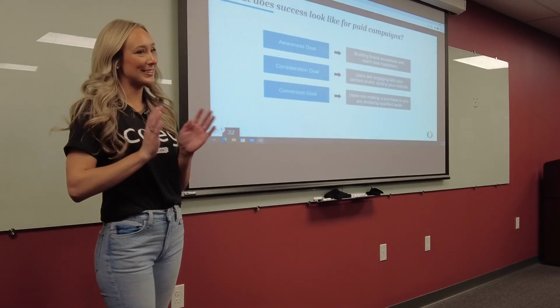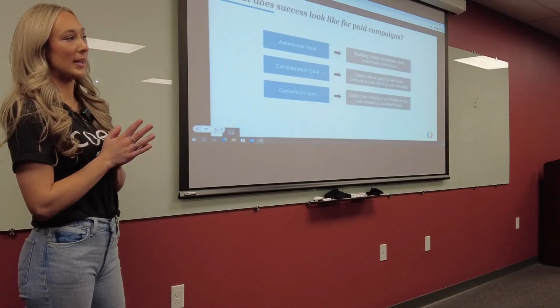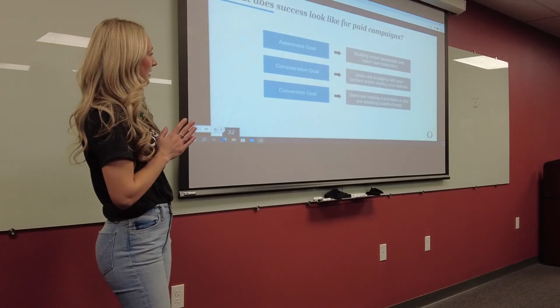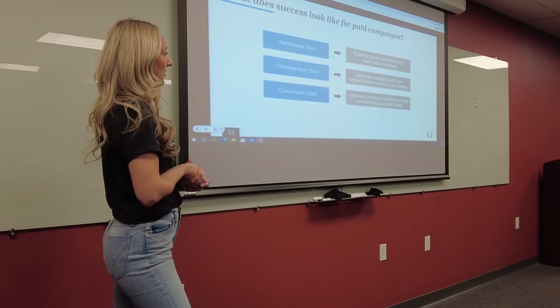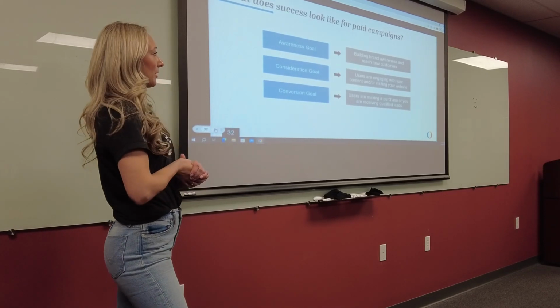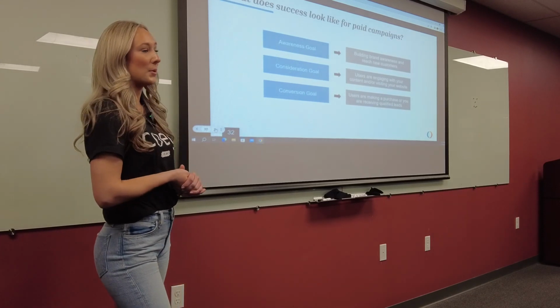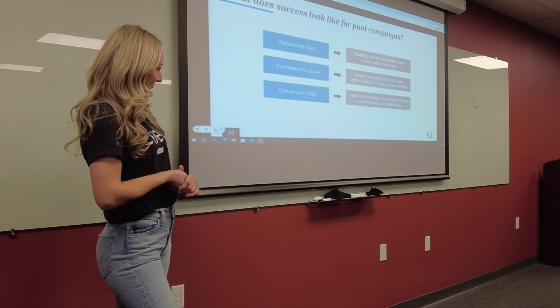Cool. So what does success look like? Thinking back to our original conversion funnel, we have those 3 options when creating a paid campaign: the awareness, consideration, and conversion goal. With the awareness goal, your goal was to build brand awareness and reach new customers. So if people were not already aware of your business, your goal was to make them aware and then continue to build up your branding.